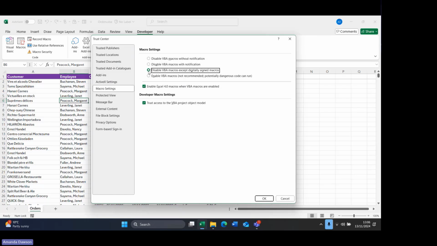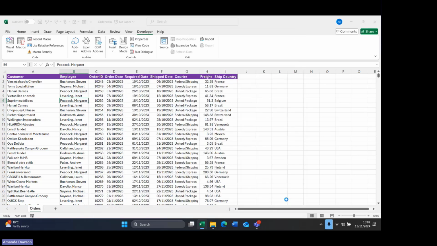You can have digitally signed macros, or the one that you're most likely to need if you've recorded macros is Enable macros. Again, there is a warning there: not recommended, potentially dangerous code can run. If you have that enabled, you have to be really careful that you know what the macros are going to do and that they're safe for you to use. So there ends my lesson on warnings about macros.